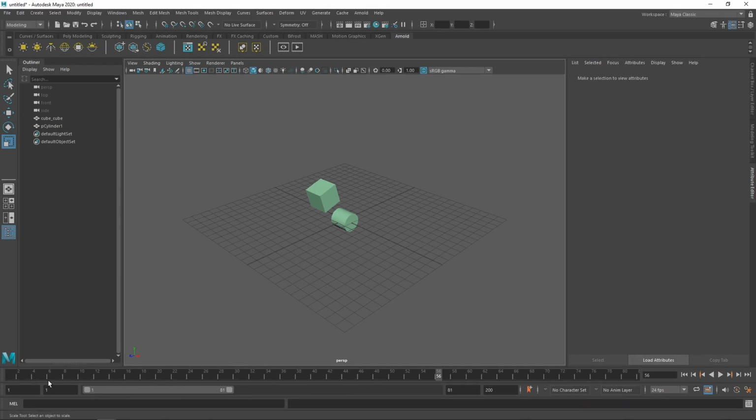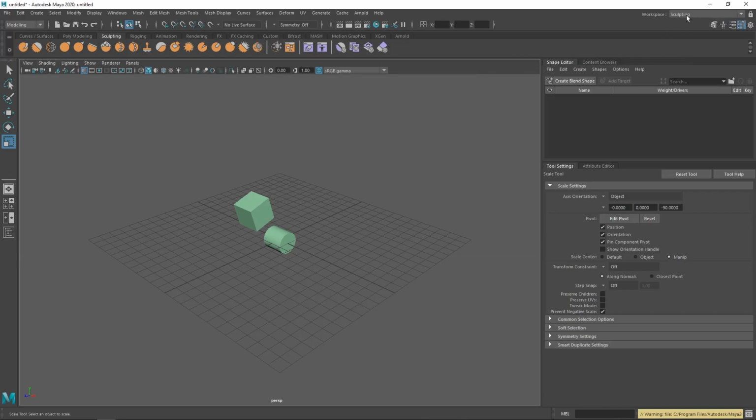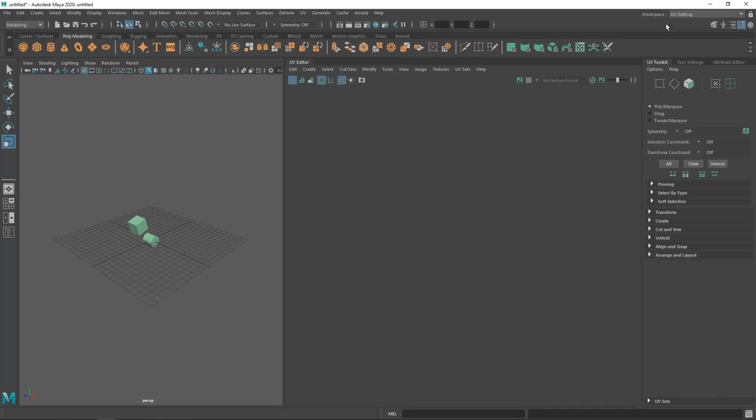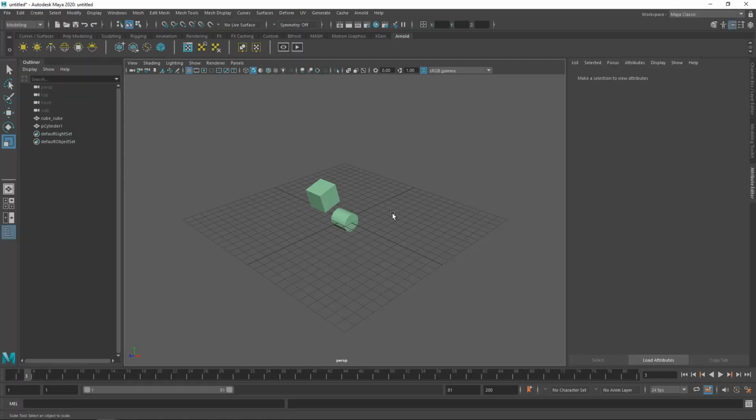Now, if you're doing modeling, you don't need the time slider or animations. Then you can switch, for instance, up here to modeling standard. Now you can see it's very similar, just that we're now in poly modeling, and we don't have the animation view here. Some of these are just a bit more specialized towards what you need to do. For UV, we have a special UV mode here as well. So we do have some specialized layouts, but in general, the default one is perfect for nearly all our needs. In the next chapter, we will take a look at how we can navigate around the viewport.